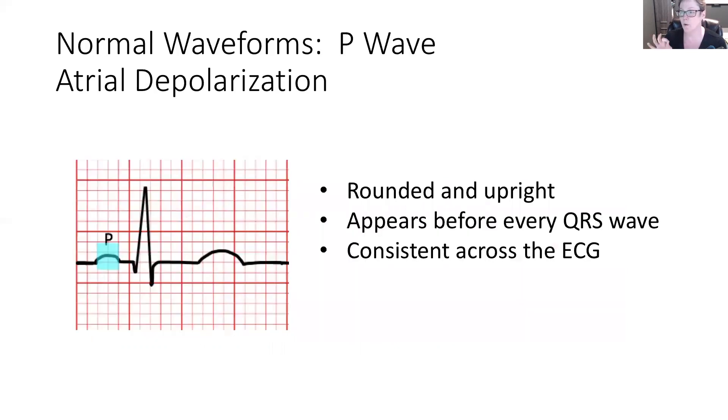So let's start looking at what the normal waveforms are. The first one that we should see is the P wave. This is round and upright, as you can see. So there's my isoelectric line, and then the first positive deflection off, usually it is round and upright. That would be the normal. And then when it comes back to baseline, that is the end of our P wave. There should be one for every QRS, and this is my QRS. And it should come before that QRS complex. And when you look across an ECG, the next waveform would appear, it should look the same.